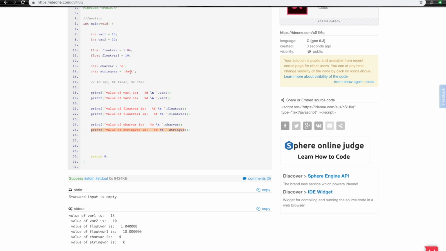However, you can see the change at this line. We gave the string variable as jack, J-A-C-K, but what happened? It only printed k. So this is the quality of char. It will only take a single character because the size a char can store is only 1 unit. 1 unit means it can only store a single character, not all. So when I declared this variable string var, first j is written over this, and then once it finds a after this, it overrides j. Again c overrides a and k overrides c. So the final value in the string var is only k. So here you can see it only printed k.